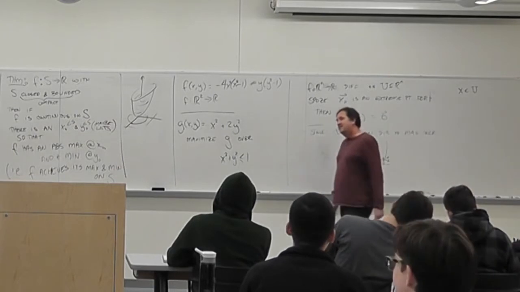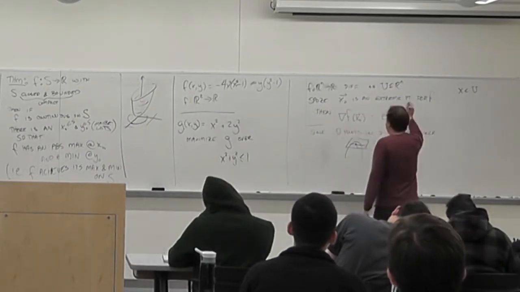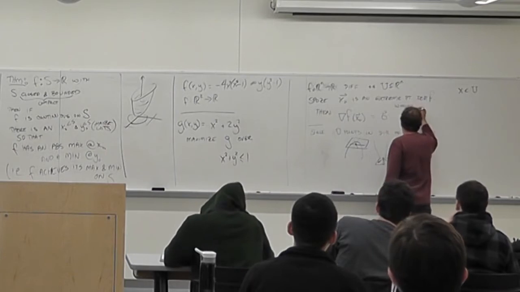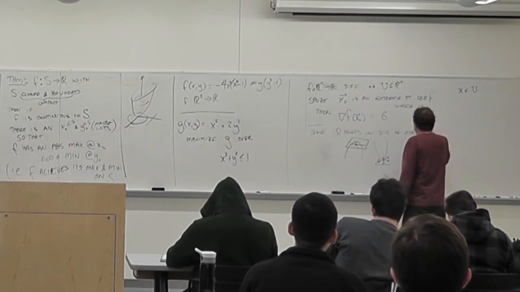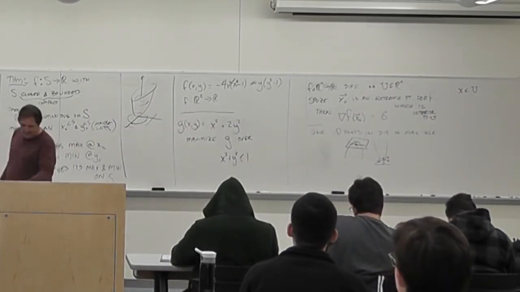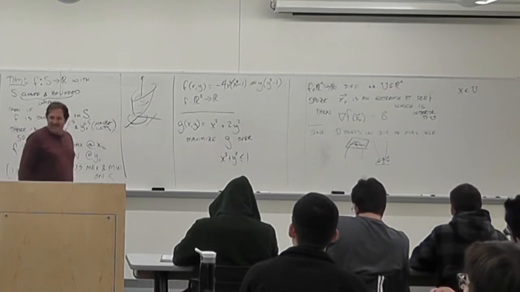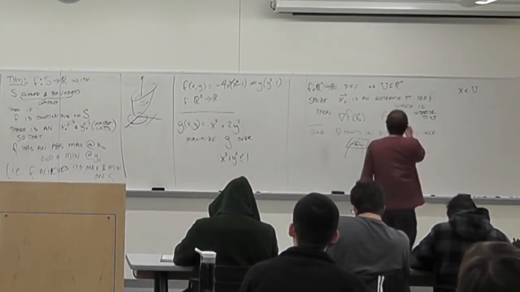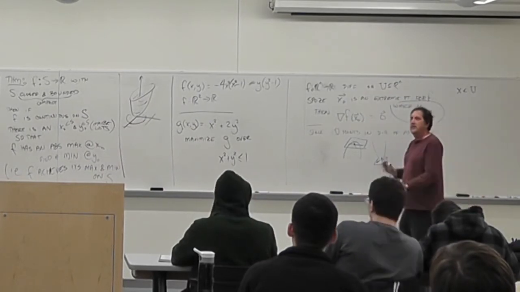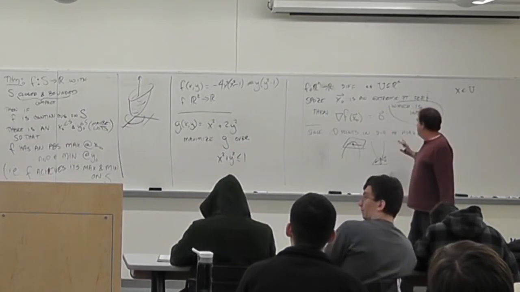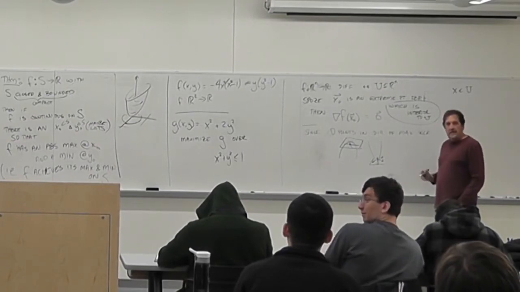Can't you qualify that statement by saying it's an interior point, because of the extreme point for f? Thank you for pointing that out. I need that absolutely: interior to U. I can show you where it is in my notes. It's right here. So we have some interior point, and it's important that it be interior. Or you could be in an open set where every point is interior. Anyway, we have an interior point, then the maximum has to occur where the gradient is zero.